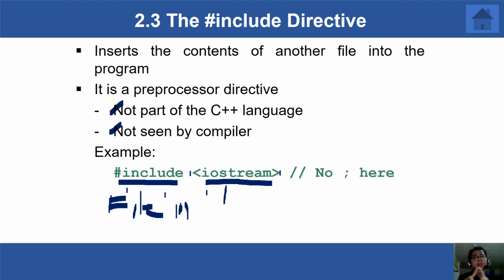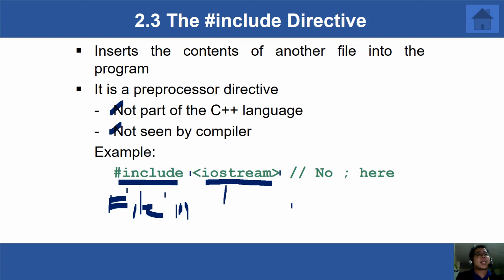Meron tayong tinatawag na the header file or the standard file, and the what we call user-defined file. Okay? So, ano ba yung pinagkaiba ng dalawa? Okay, simple as this.